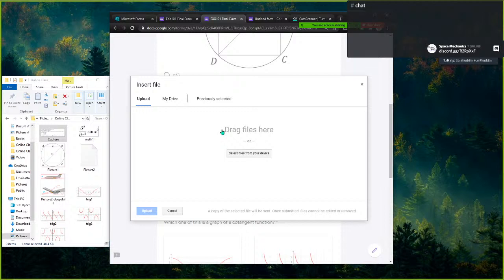Another tip is, if you decide to use the insert file, allow a few minutes for students to upload that. Let's say students say, lecturer, I didn't have time to upload, can you please reopen it for upload? Yeah, sure, no worries.